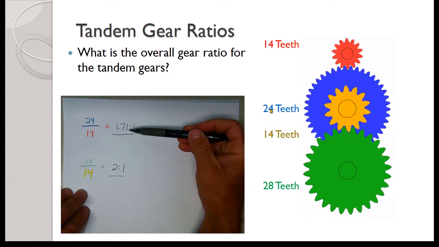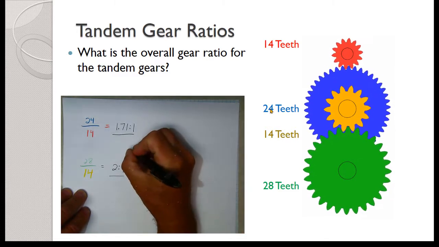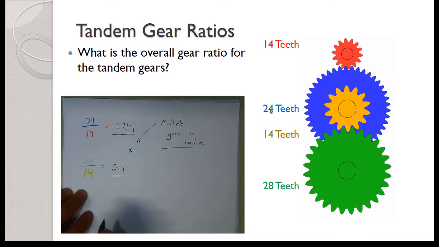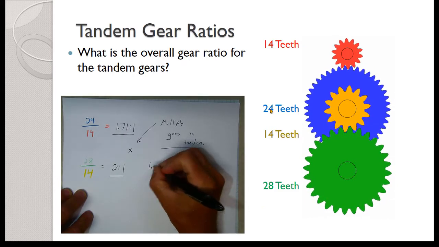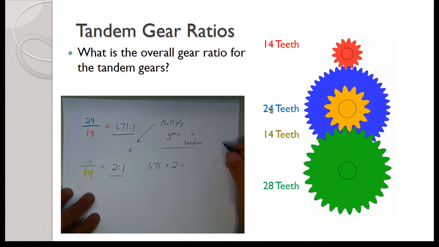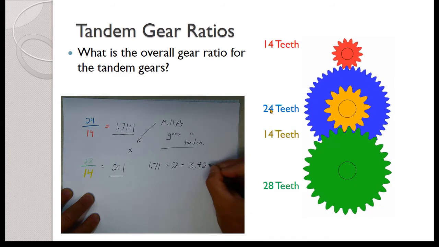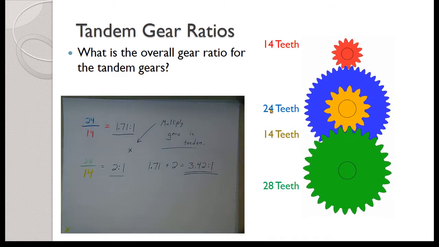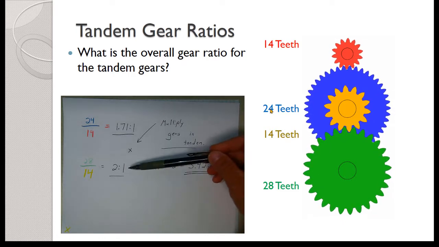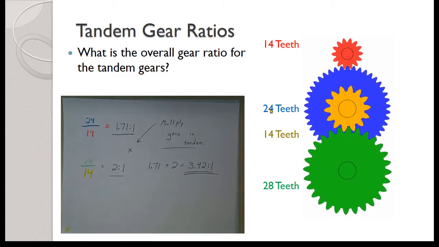So how does the red turning blue and green turning yellow interact? Well, we multiply them. Gear ratios that are working together get multiplied. And so in this case, we're going to take 1.71 and multiply it by 2, and that means our total gear ratio for this entire system is 3.42 to 1. Now there's no formula associated with that. That's just a mechanical fact that you need to know. When one gear set works right alongside another gear set, we multiply them to get their overall gear ratio.